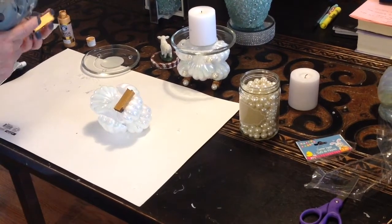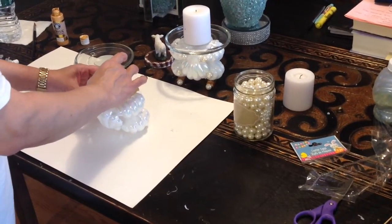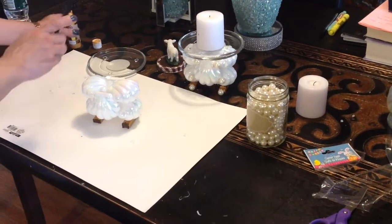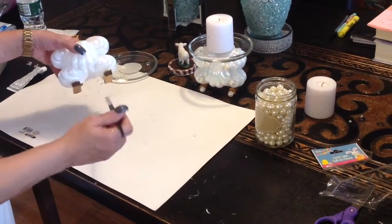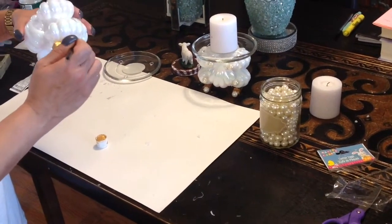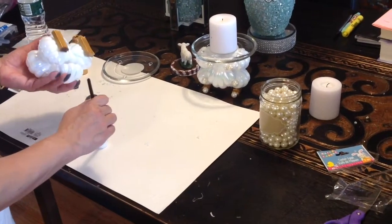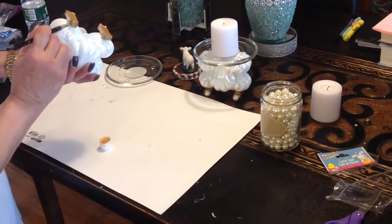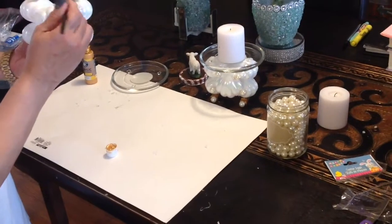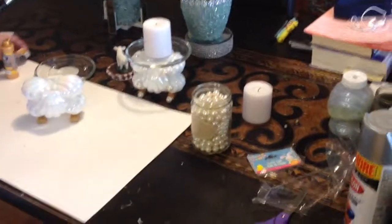And it's nice that it's painted gold because I had used this in another project, like I said. So that worked out perfectly. That made our stand. And then with the metallic gold paint, I'm going to paint those brown areas there. So see, that was a good way to recycle these blocks. Okay, so that touches up that brown color. It's the same exact metallic, so that touches up that color there.